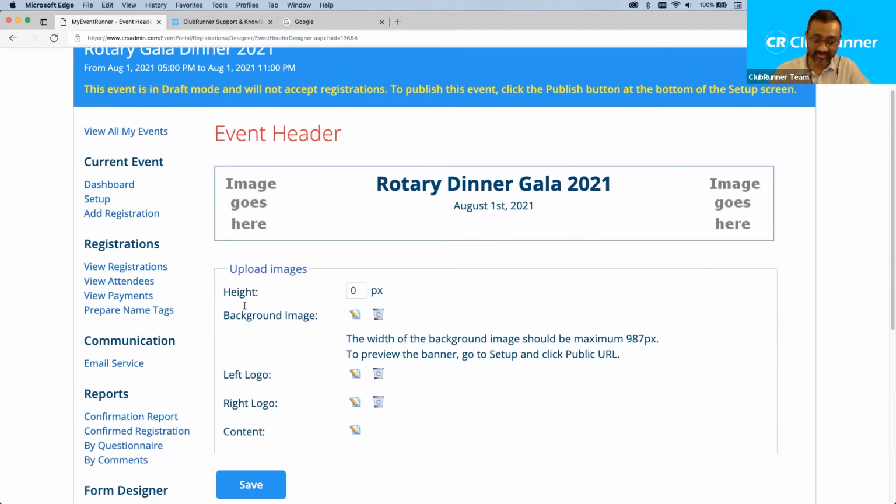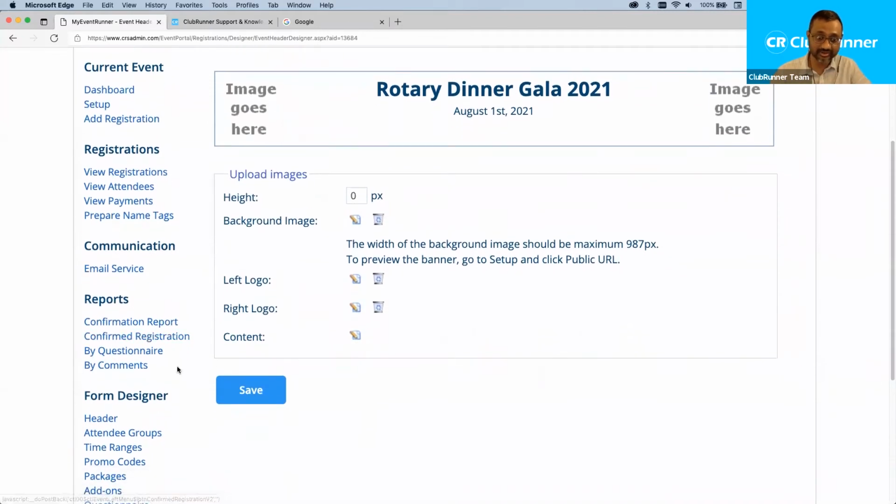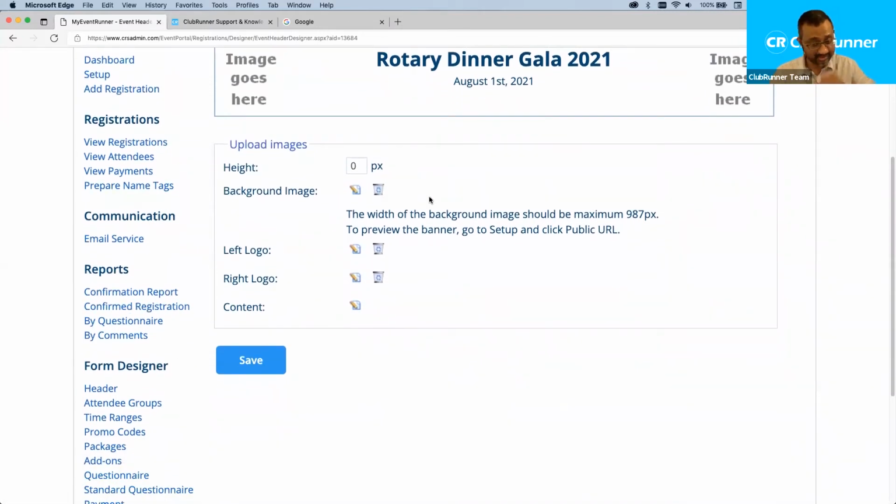There's a couple more. We haven't added a background image, but like I said, I want to make sure we respect the time as much as possible, while at the same time not going too quickly today because I want to make sure all these points are covered. Okay, so that's my header. You can absolutely make this fancier, but we're not going to today.